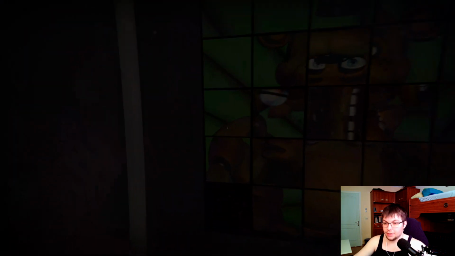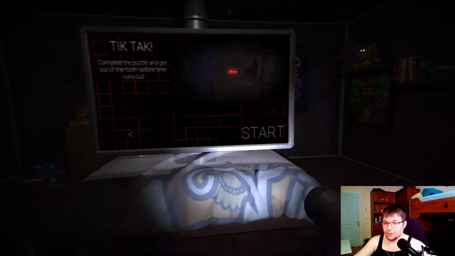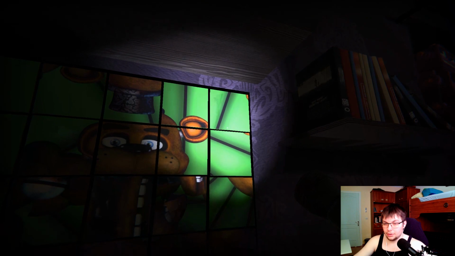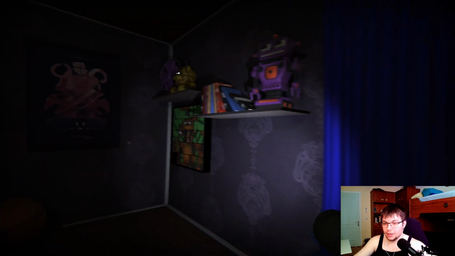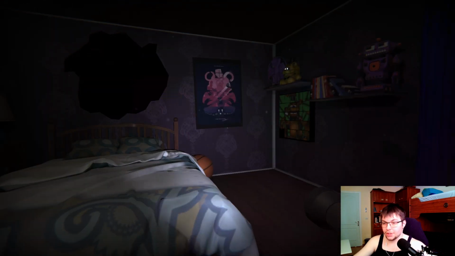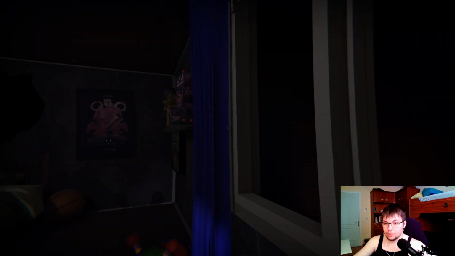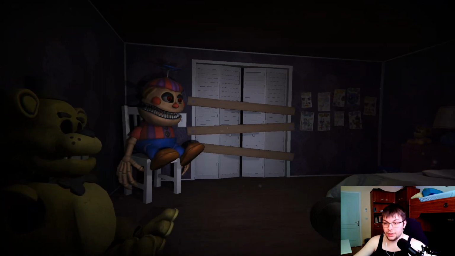Oh, is this one? This is the puzzle? I see them. Okay. So then, let's start working on the puzzle right off the bat. We are rebuilding Freddy. Alright. Okay, we flash the flashlight at Nightmare Balloon Boy. Mm-hmm. Also, okay, Fredbear is on his way. Okay. Look, this is dope. This is actually really dope.